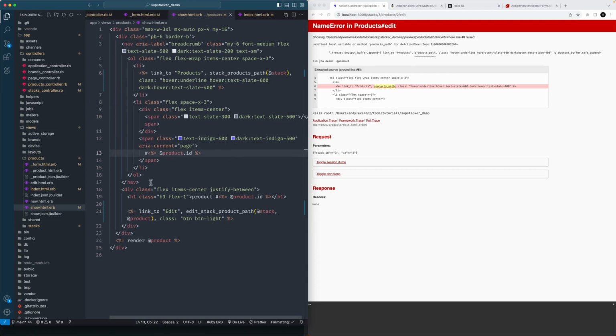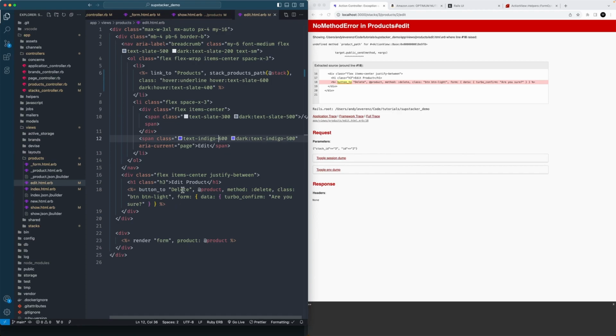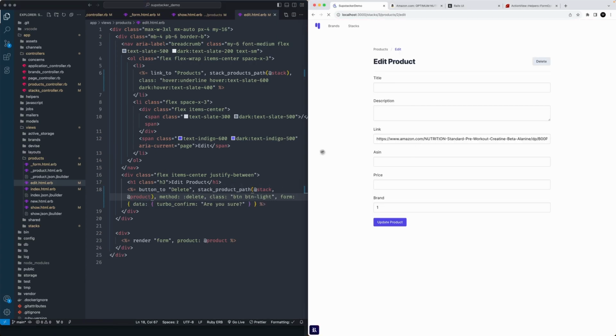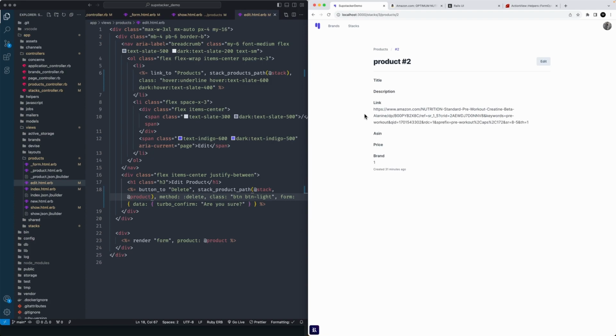Now our products edit page is a little iffy. So stack products path. Just updating these is kind of tedious. It's one thing that would be cool if I could like programmatically do that, but I don't know how. Stack product path, and then we'll say stack. Okay, this is all just to set us up so we can go and do it programmatically and then clean up the view and everything after that. So we've got our form working here, we've got our products index and our show view loading, which is great.